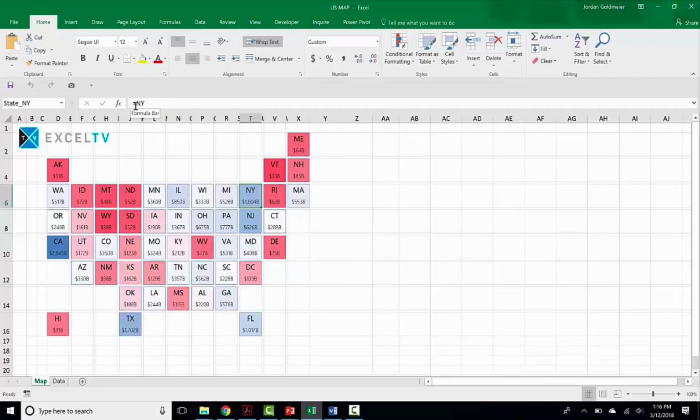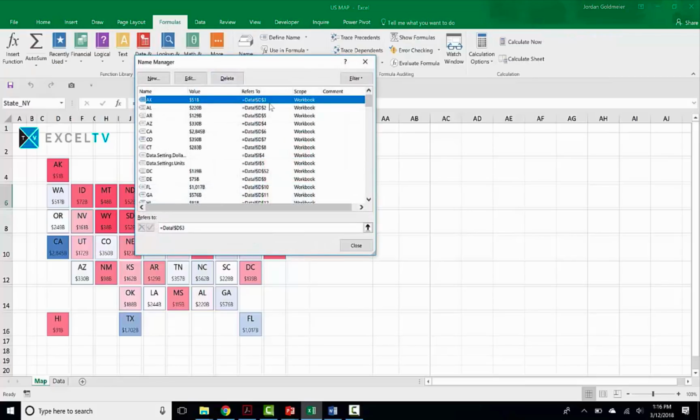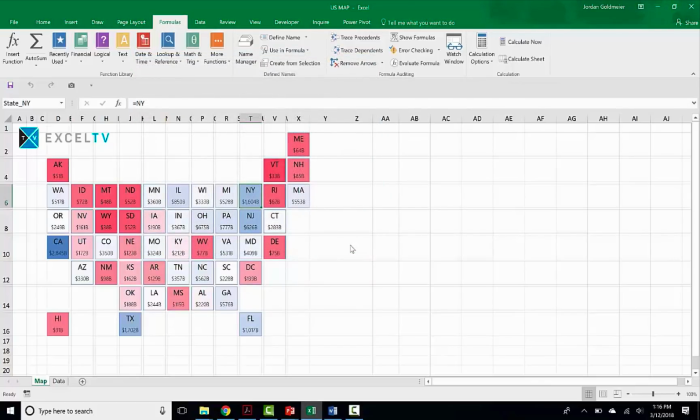And this was also just because I had grander plans for this. And then it also equals a value that is indicated by NY, by that named range. And you can actually go and see the named ranges if you go to the Formula tab, Name Manager. Here they all are for you to look at if you'd like. Pretty simple stuff.